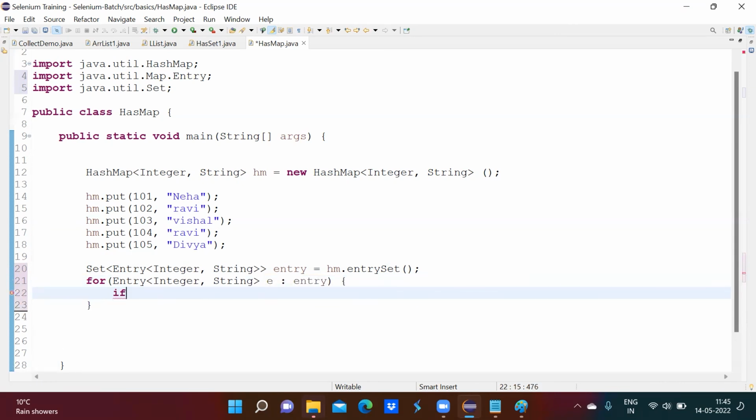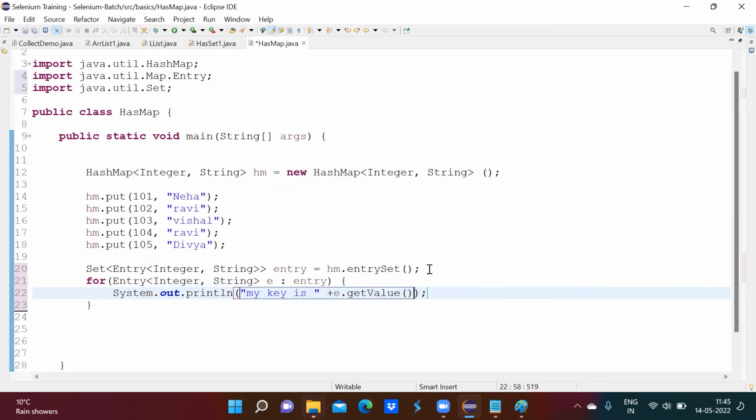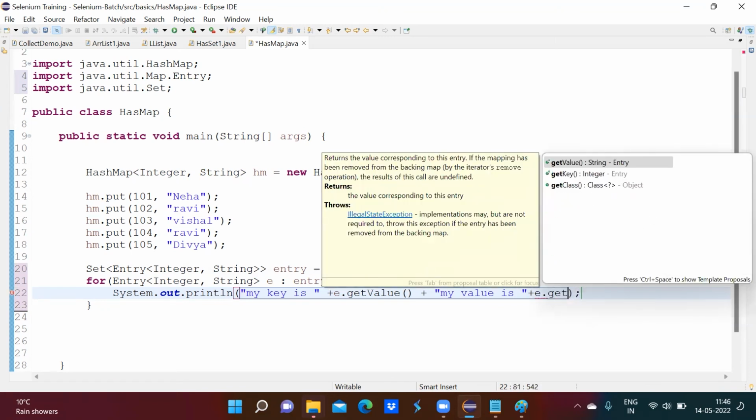Okay, and then I will check if... maybe I don't have to check. I'll directly print my key is e.getKey() plus my value is e.getValue().